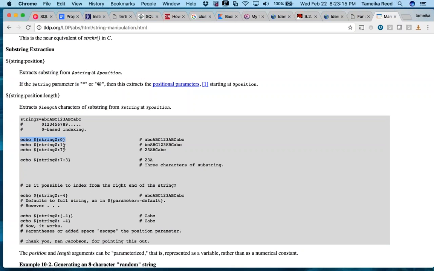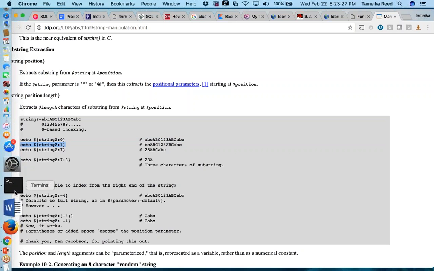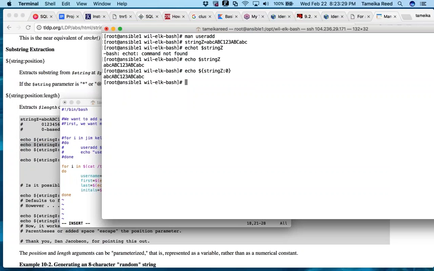And then 1, it moves over one character and gets everything from the left of the first character, right? But what if I just want the first character?